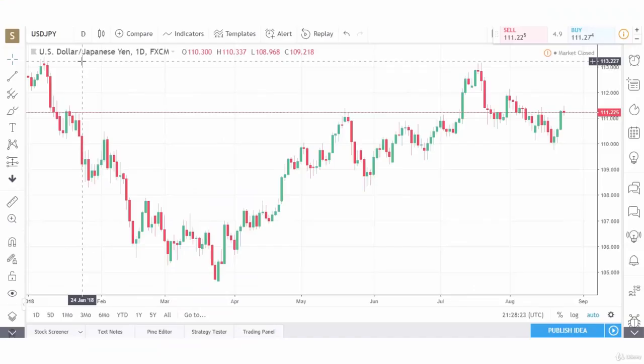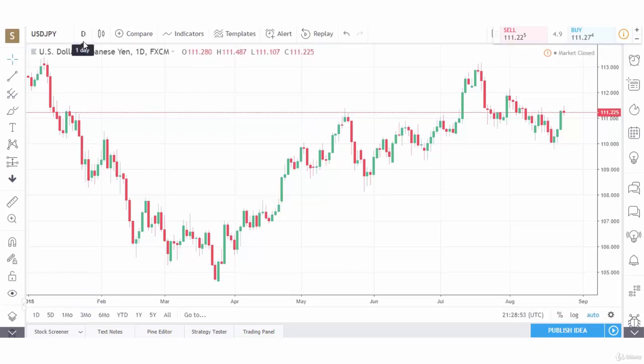Now let's look at how to set up exponential moving averages on a few charts and see how the indicator works. We're going to start by looking at the dollar-yen currency pair. We're going to assume we're trading this currency pair on an hourly basis. And as always, we're going to start with a larger time frame to get an idea of whether the pair is trading in a bullish, flat, or bearish market.